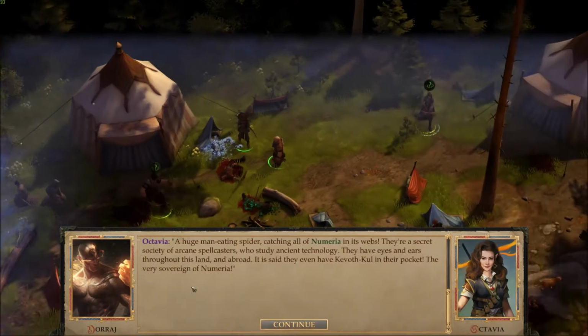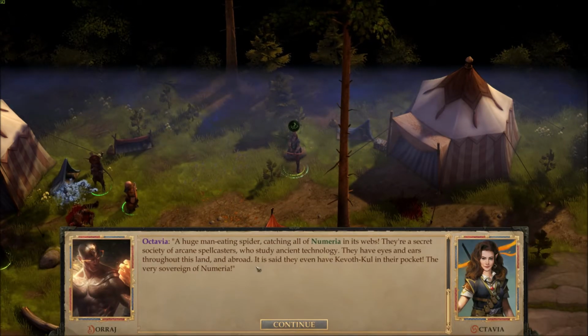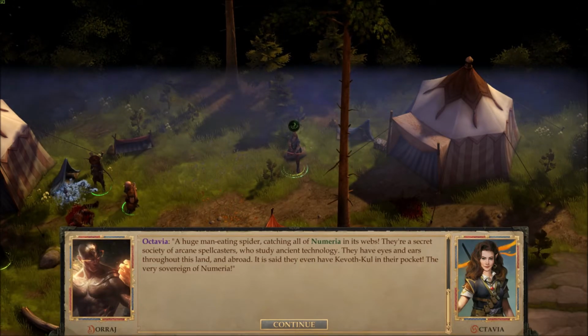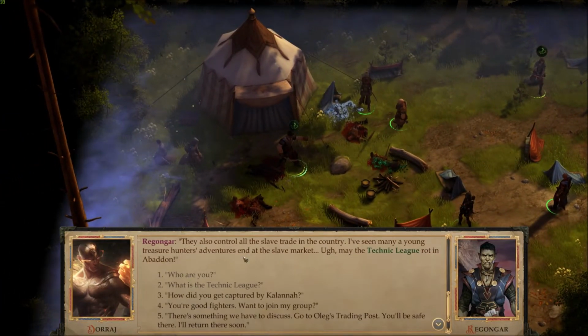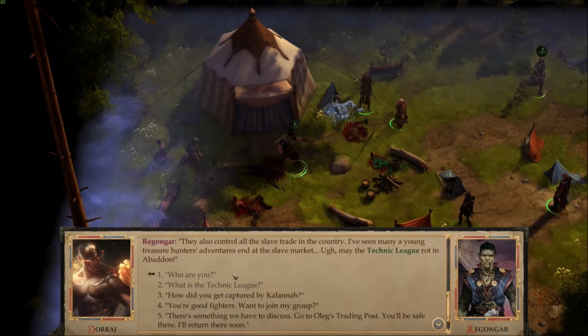What is the Technic League? A huge man-eating spider catching all of Numeria in its webs. They're a secret society of arcane spellcasters who study ancient technology. They have eyes and ears throughout this land and abroad. It is said that they even have Kevoth Kull in their pocket, the very sovereign of Numeria. They also control all the slave trade in the country. I've seen many a young treasure hunter's adventures end at the slave market. Ugh, may the Technic League rot in Abaddon.